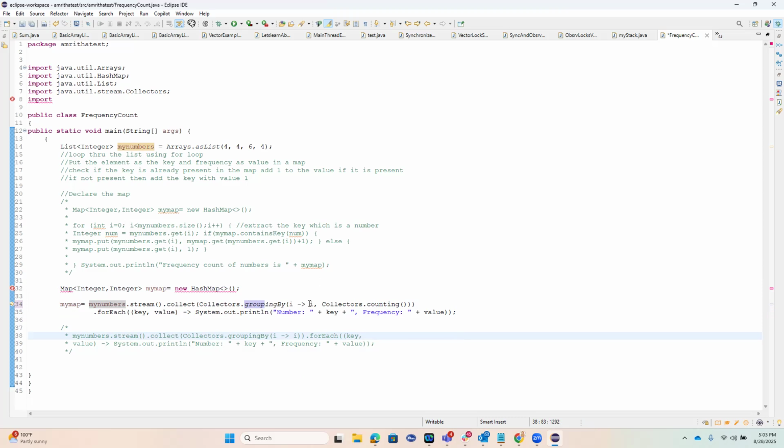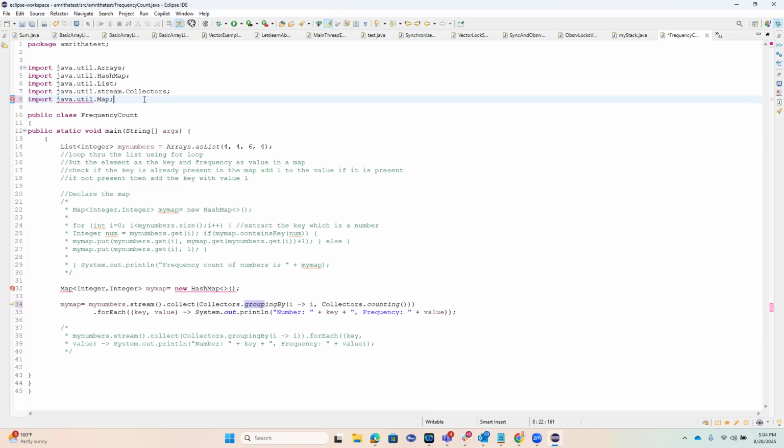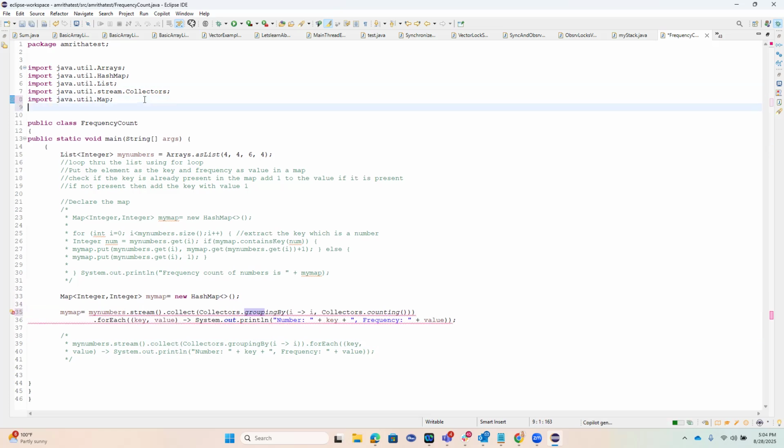My map, what does this say? Cannot infer type for hash map. Map cannot be resolved to a type. So I'm going to give import java.util.map, and then hash map is there.